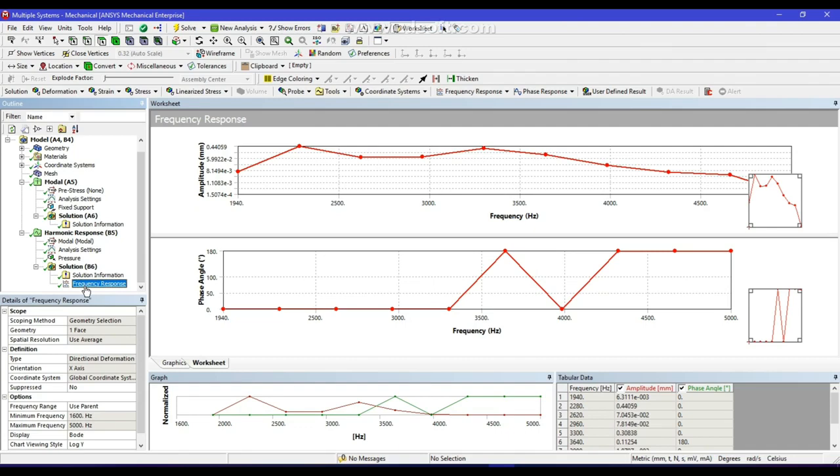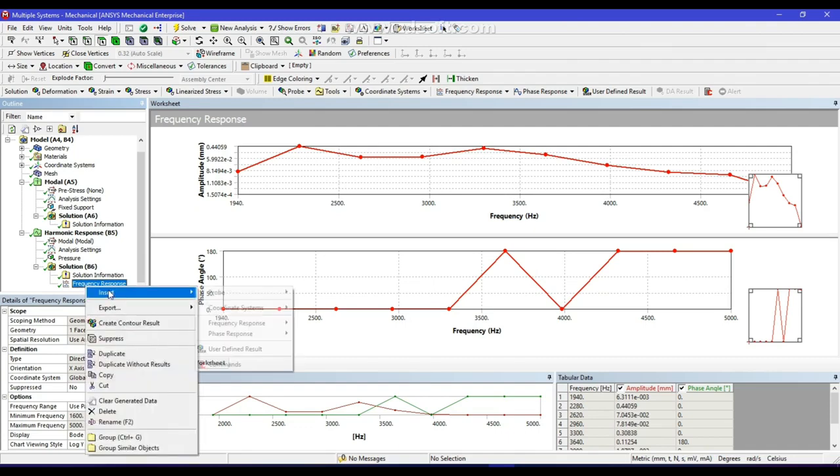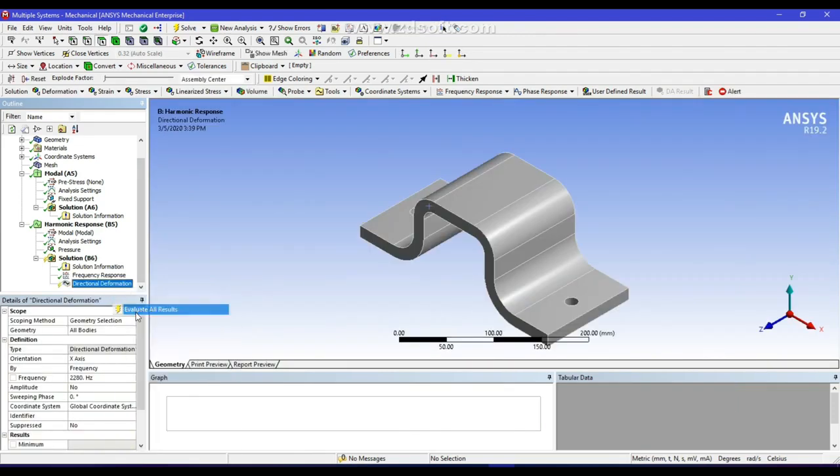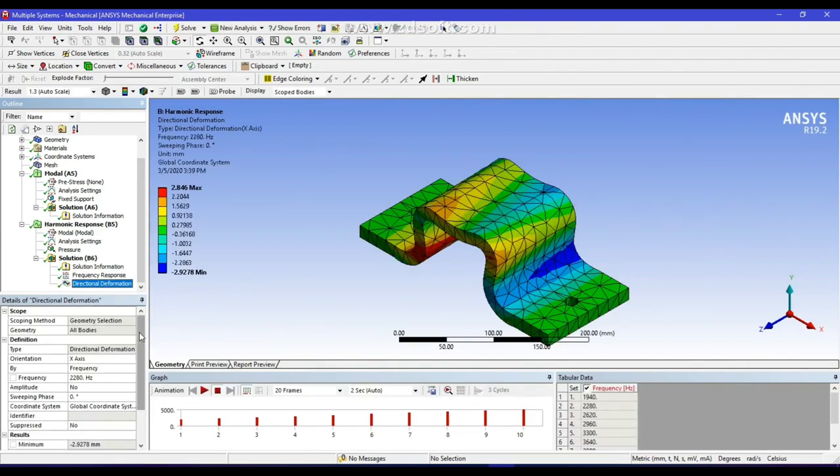So if you click on frequency response, then insert, then from this, if you want to create the contour results, click here, and then if you solve this, if you evaluate this, we will get the directional deformation due to this harmonic pressure.